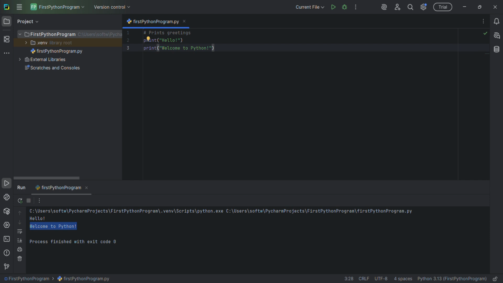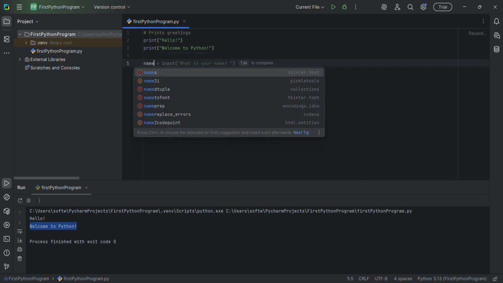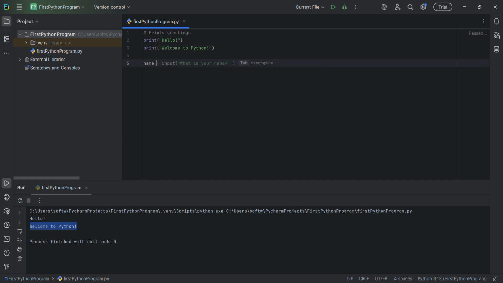Now you see I put special double quotes around hello and welcome to Python. This is because these are considered strings in Python. Sometimes we want to have different names and we don't want to continuously write like this. In that scenario, you can define a string. To define a string, you just have to write a name of the variable or an identifier, whatever you want to call it, and just give it a value.